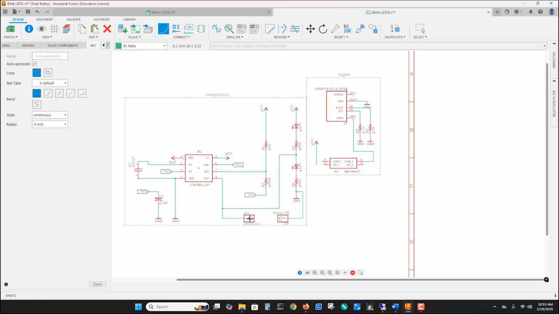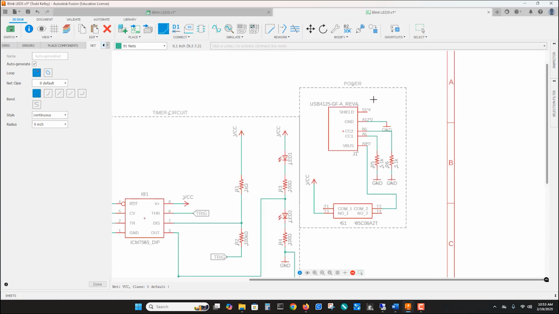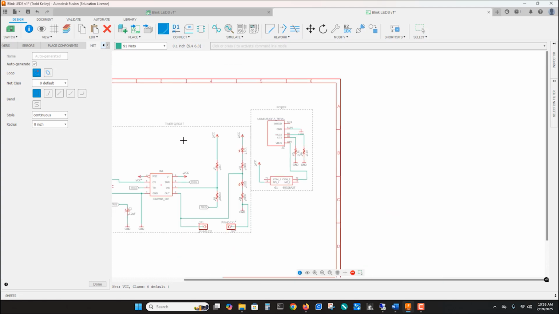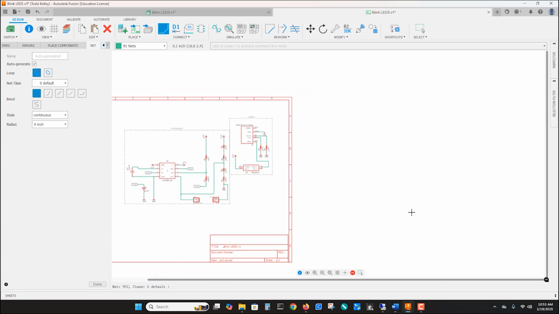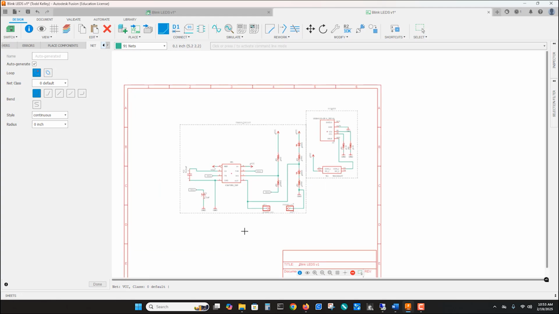Now we have little pin headers that can act as test points. And I see this did not get connected properly. Okay, so we got V-bus going to T2. You press the button, it comes out, or this is normally open. When you press the button, VCC will be fed to all of these lines. And it looks like we have a finished schematic now.